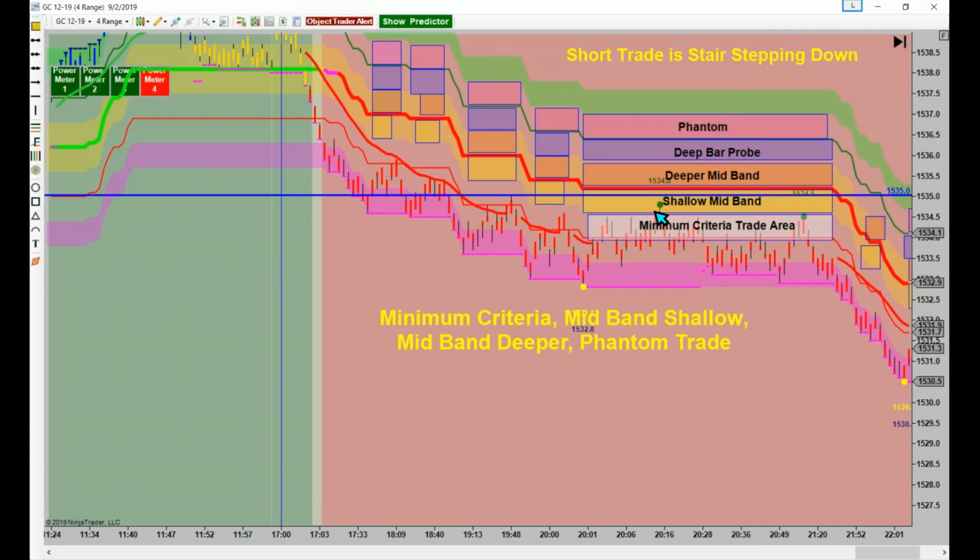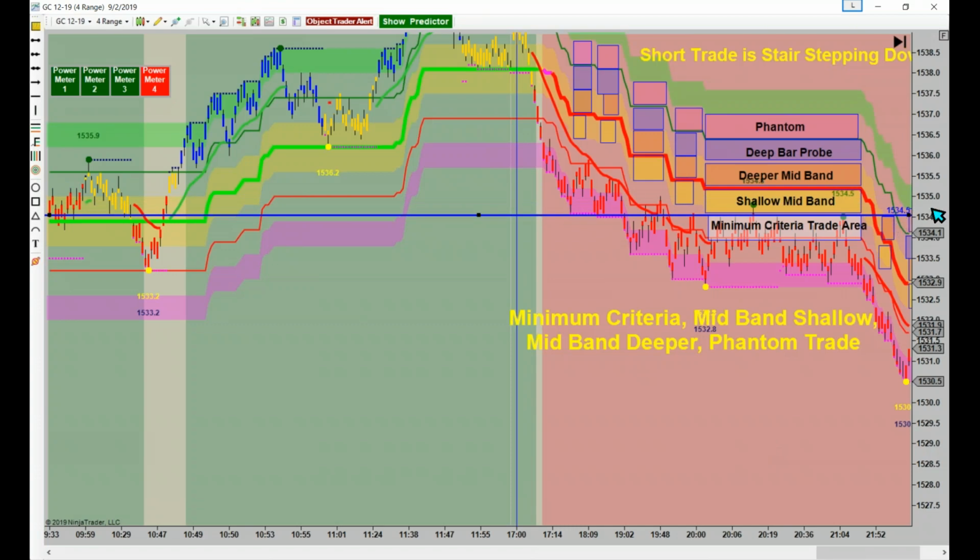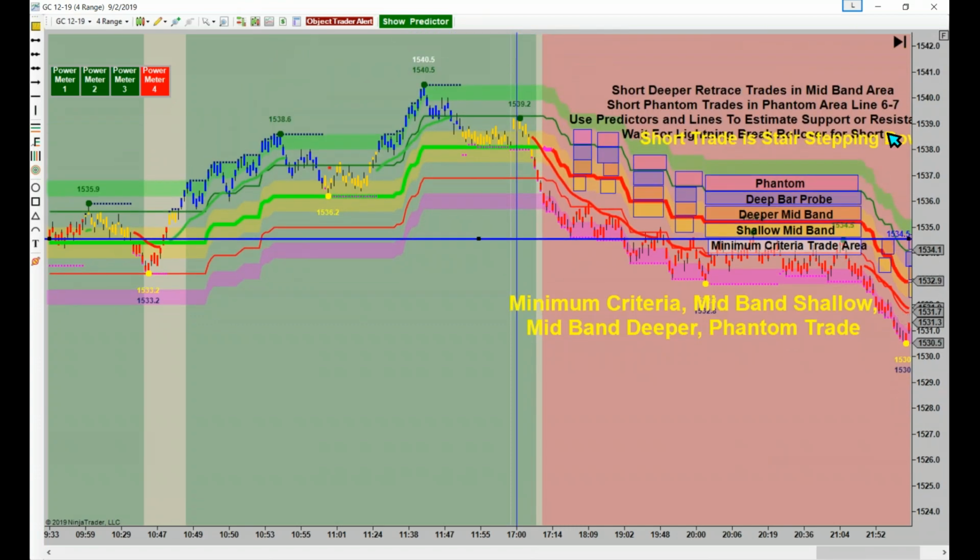Okay. Now, let's look at this chart. We've already got these drawn, so everybody knows where they're at on a short, and it would be a little different on a long. It would be phantom down here, minimum criteria way up here, and that type of thing, right? And we'll draw those in just a minute. Okay, so now always when you're looking at charts, make sure that you also know if they decide to do something that you're going to know that they're changing directions also. Okay, because I draw on my charts always, and if I see like a lightning 3 to give an example, and they happen to take that out and come back and kiss midband or something, or maybe even phantom, then you're looking for that kind of trade.